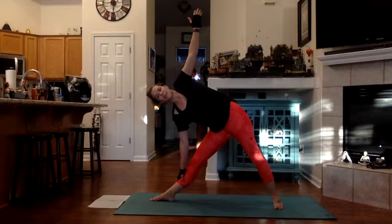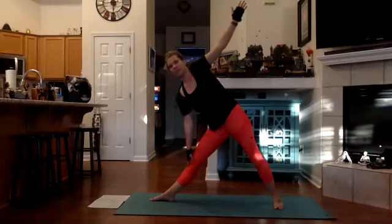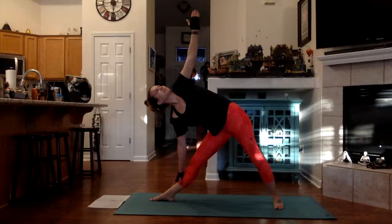Trying to keep that length in the back, so if we feel we're starting to dip forward, start to come up just a little bit. We can always have a bend in that front knee. Taking a few breaths here.